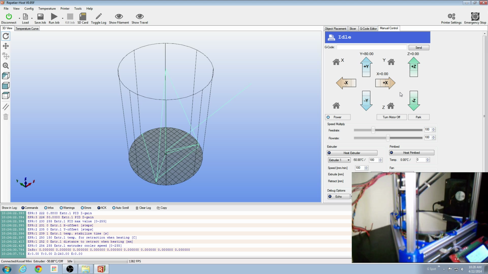So if I'm at 240, I'm still looking like about 10 or 12 above the bed. So I'm going to take my calipers, measure it, and then go back and see where it's set to.